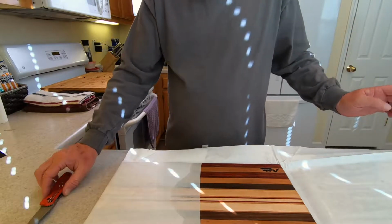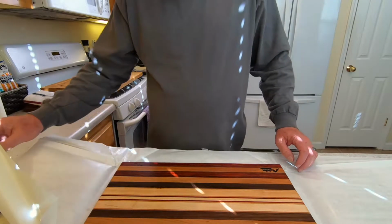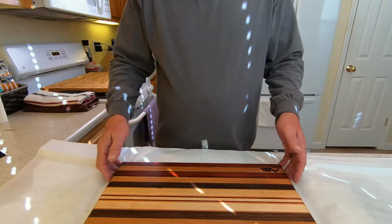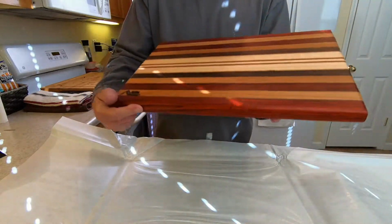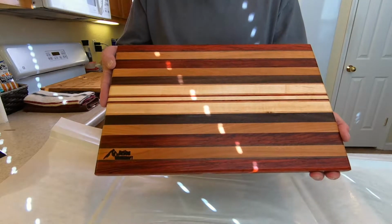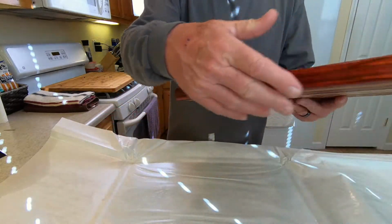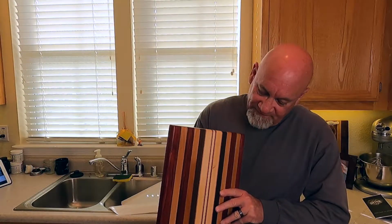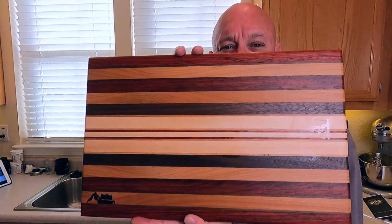Wow. Wowie wow wow. Would you look at that? I don't know how you could possibly get more beautiful than that. That is just amazing. It's everything I thought it would be. Look at this, folks. Look at this. Look at that cutting board.